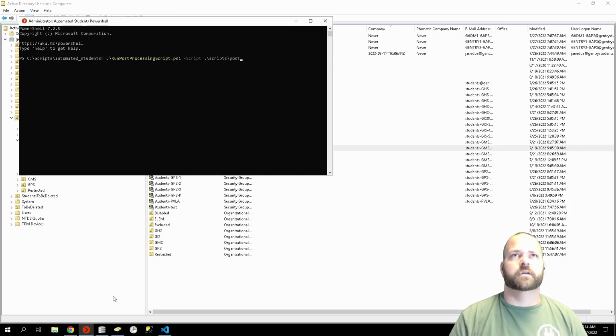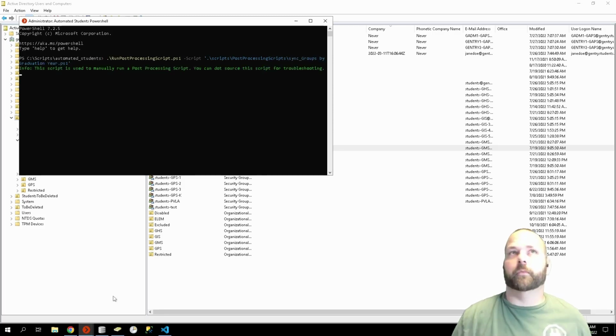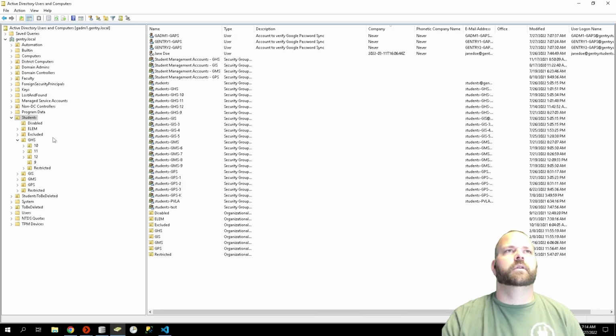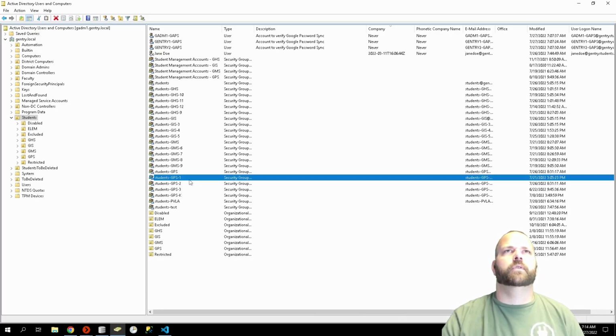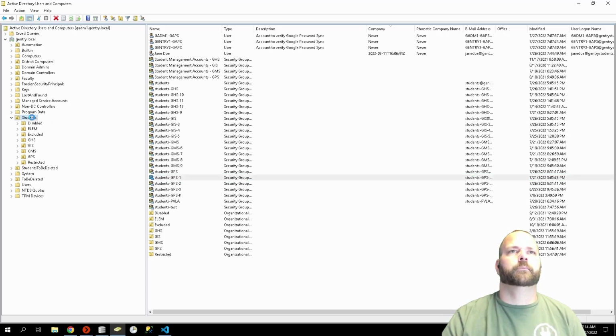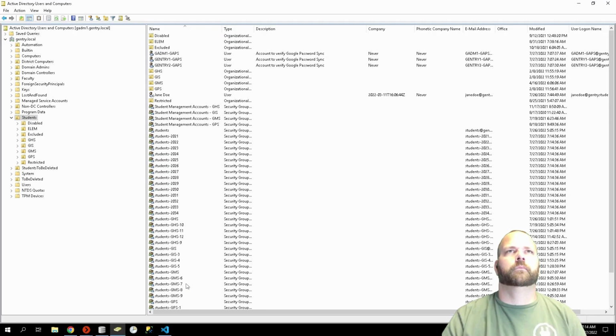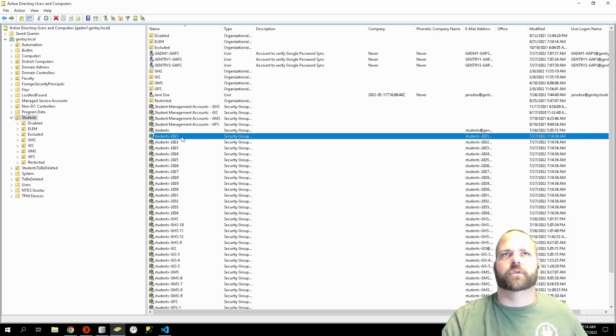I just wanted to show the groups by graduation year. I had to remember what it was called. Anyway, we'll let that run for just a second, and you'll see that I am going to end up with my groups. There they are. Just had to refresh a few times. So there I end up with those groups by graduation year.